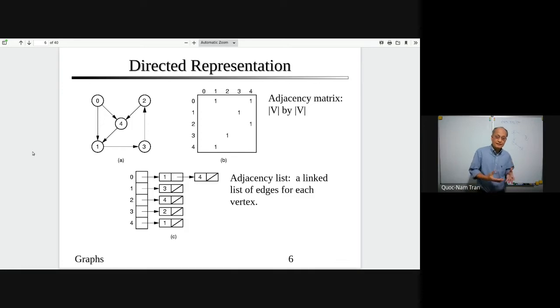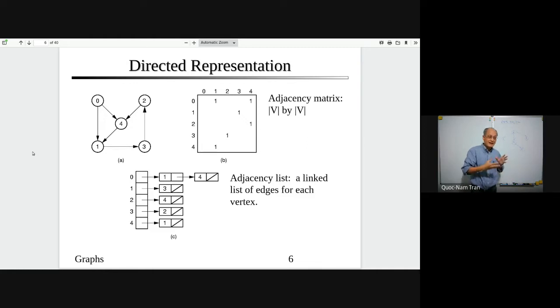You can see the difference between these two approaches: with the adjacency matrix, it is easier and faster to know which neighbors we have for a vertex, right?